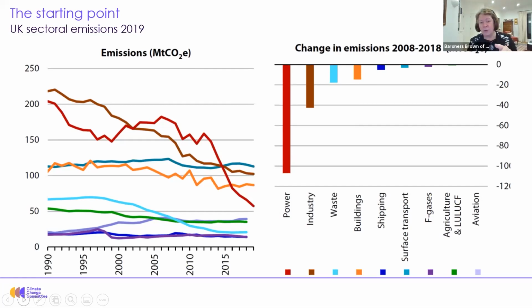The two real problem areas for us are the blue and the orange ones going through the middle. So that's surface transport, so things like cars and buses and vans, and heat in buildings, all of that gas we burn in our gas boilers, heating most of the homes and buildings in Britain. And as you can see, those two lines don't look as if they're going anywhere near turning around and approaching zero. So we have some real challenges in decarbonising our economy, as I think this chart shows.